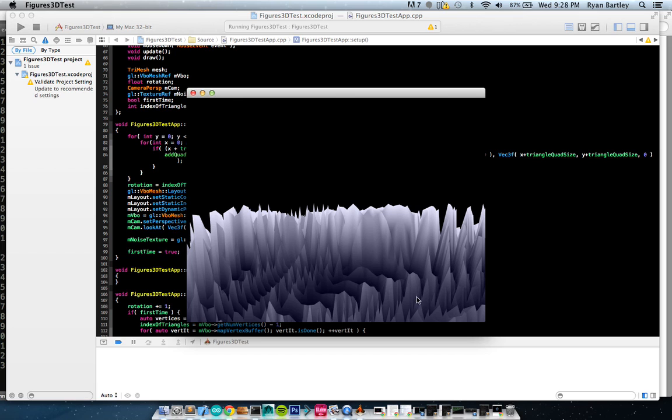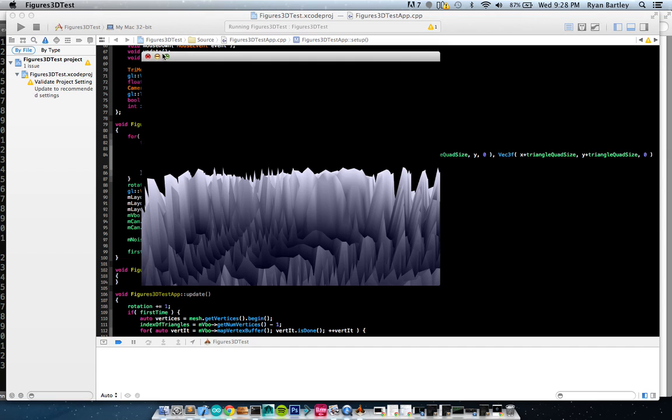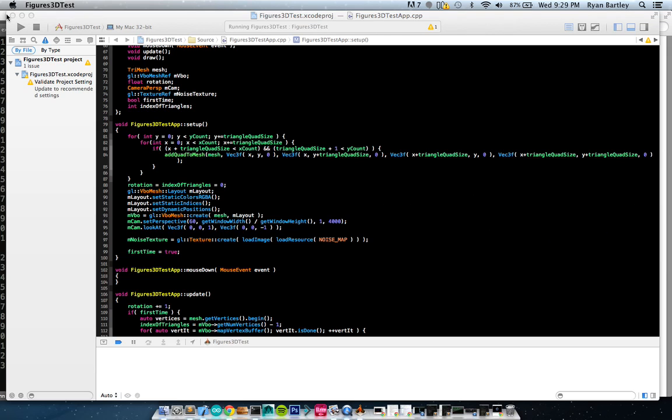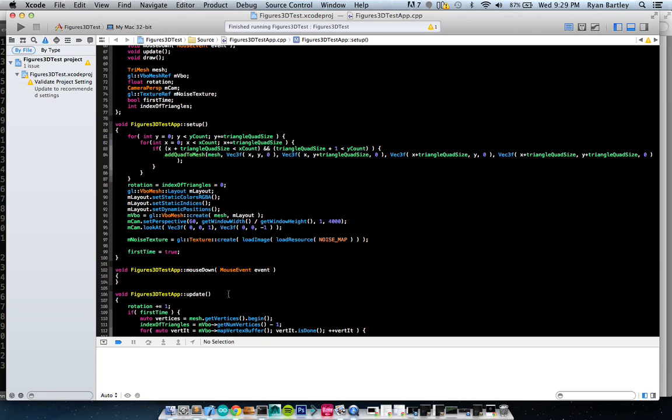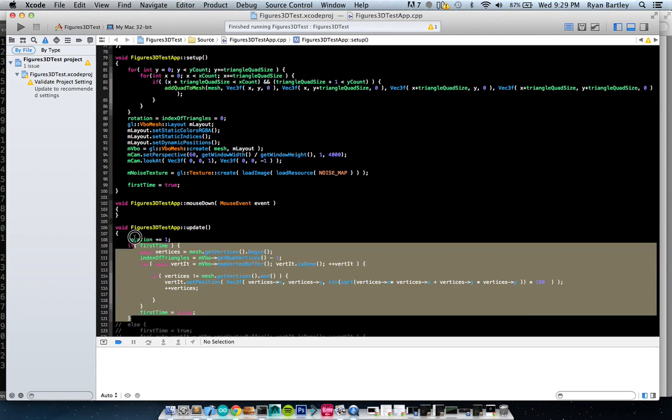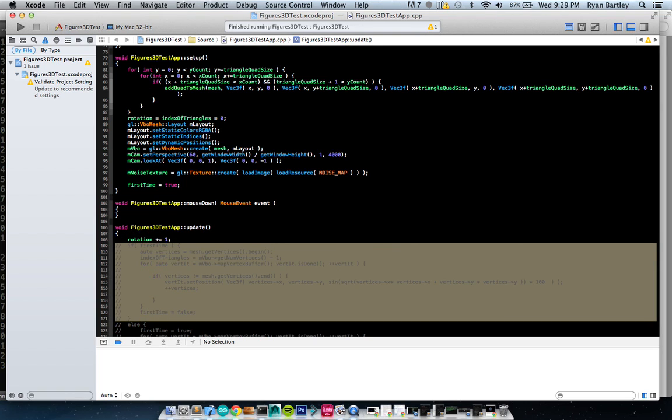So this will create this. You can create mountains and all sorts of crazy stuff. So I can show you how it looks without the sine wave that I'm doing down here. But basically, that's just being displaced by Z. Once I get all the vertices in there, then it's sine wave, FFT data.